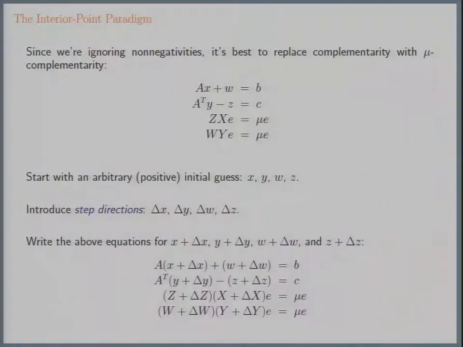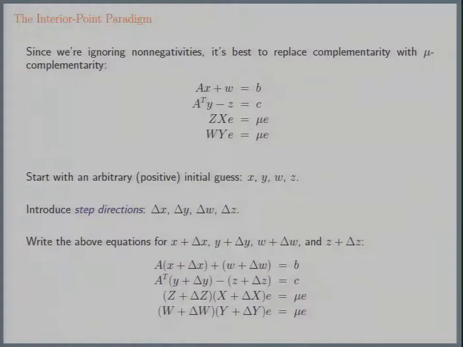So, here's the algorithm. Start with a guess. And I hope it's not confusing, but I'm just going to call my guess x, y, w, and z. Maybe I should put some superscripts here to indicate that this is on some iteration 0 or something. I'd put a little superscript on there, but I'm going to just leave those off to keep it simple to read, but I hope it's not confusing. So these are particular guesses as opposed to the x's up here, which are the variables, which are variable. Here my computer program will pick values here. In fact, generally speaking, the initial guess, it's often good just to take all these things equal to 1.